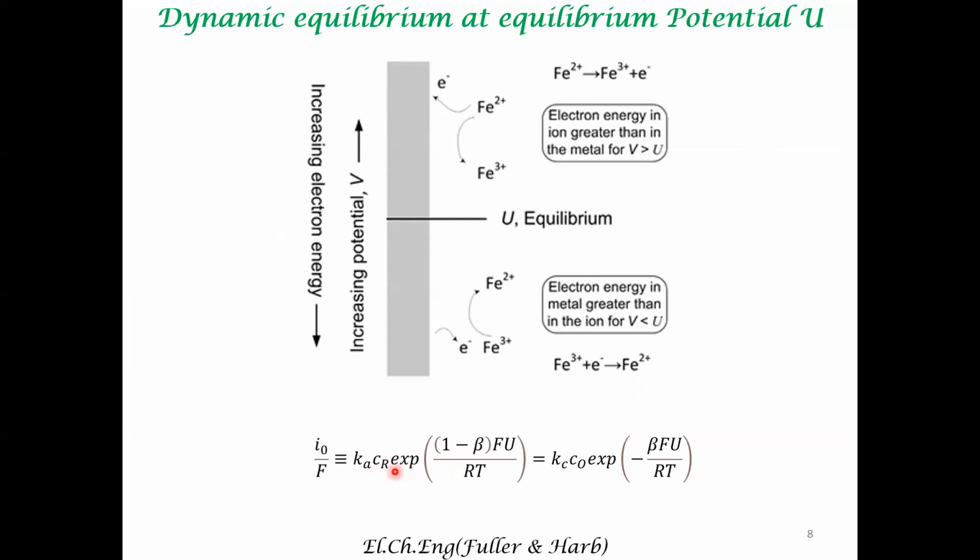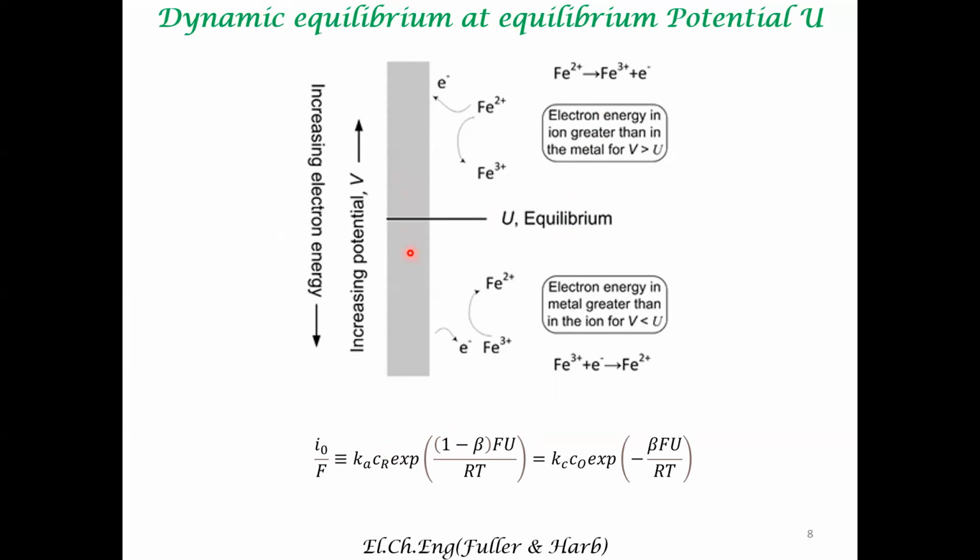So the rate of cathodic processes at a single electrode electrolyte interface. Okay, here we are not talking about two different electrodes. So typically in an electrochemical cell, you have an anode and a cathode. But in this discussion, we are talking about the anodic process and the cathodic process occurring at a single electrode.